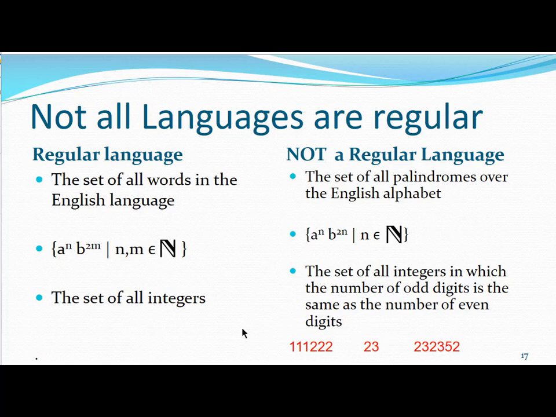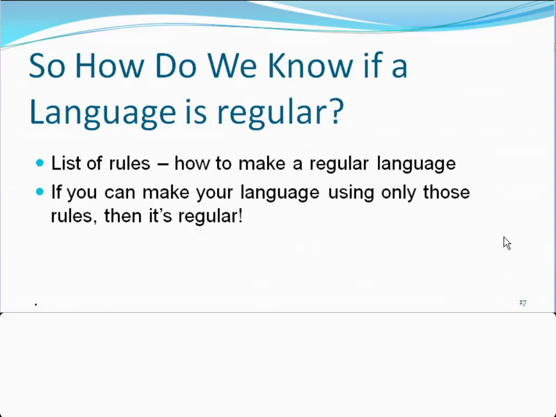This seems weird, right? So we will talk more about this in a minute, but just know that not all languages are regular. So how are we going to find out whether a language is regular or not? Well, I'm going to give you a list of rules on how to make a regular language. And if you have a language and you want to know, is this regular, you can sort of play with these rules. And if you can put your language together using only my rules, then it's a regular language. If you can't do it, well, maybe it's just you that can't do it, but hopefully if it's impossible to do, then that means it's not regular. If you're just having a bad day and someone else can do it, still regular.